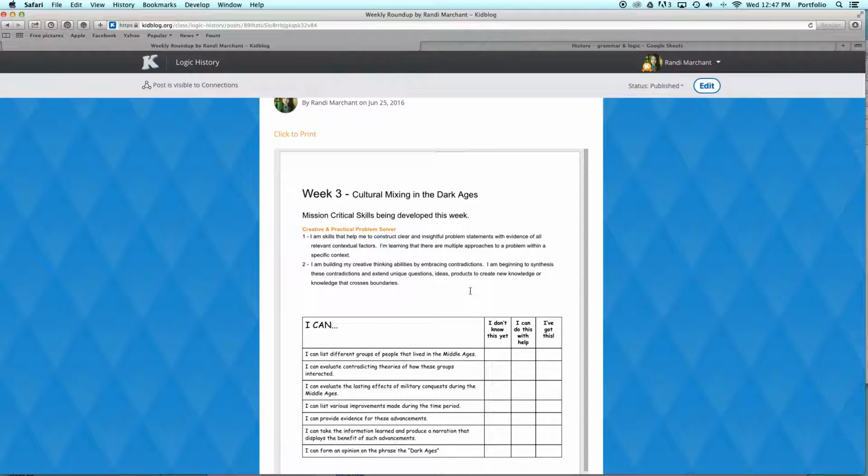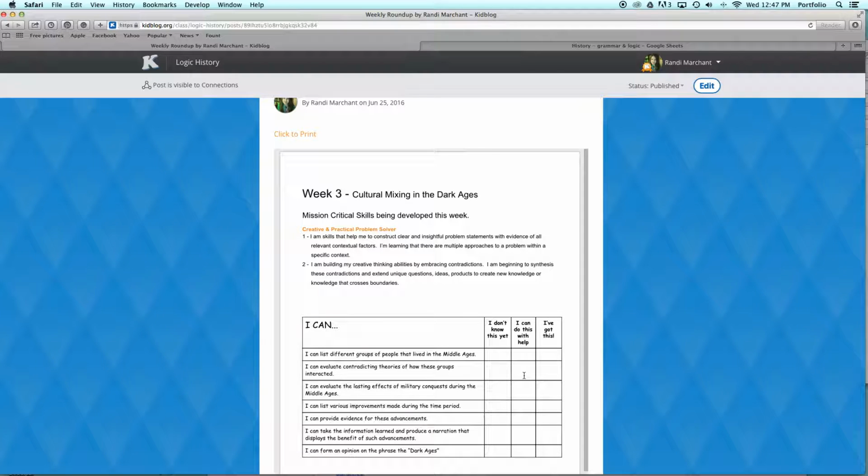So you go through each of the statements and they will be asking themselves, and you with them in this discussion. This should be a really great discussion at the end of each unit or the end of each week, depending on the class and how the mentor has formulated it. And you ask yourselves, does my child, do they know this yet? Or can they do this with help? Or maybe your child says, I've got this. I understand, I've got this.